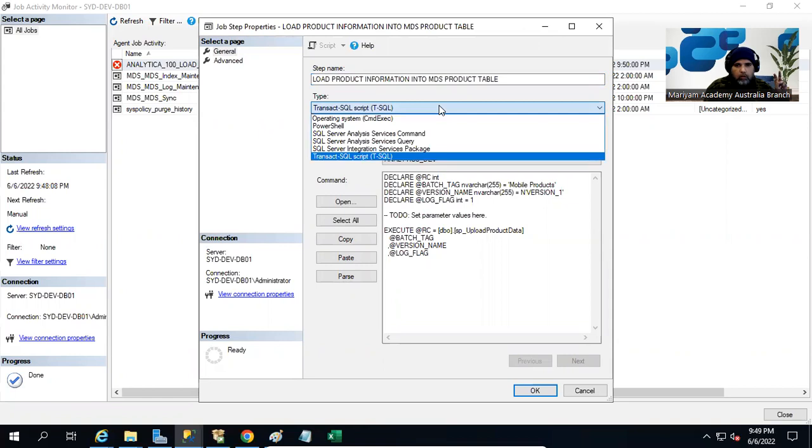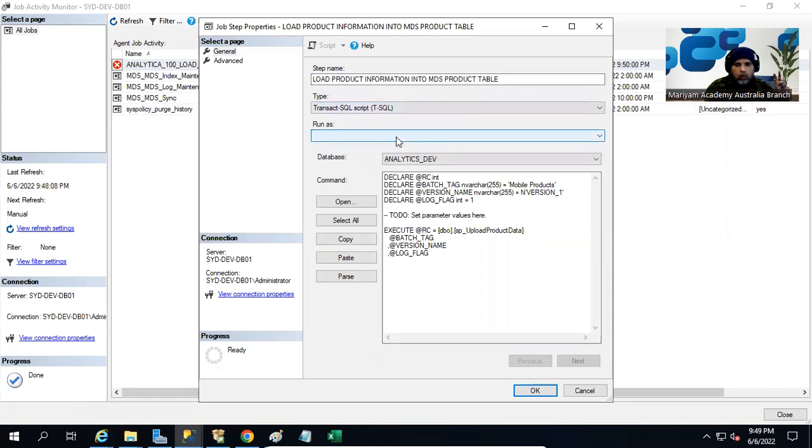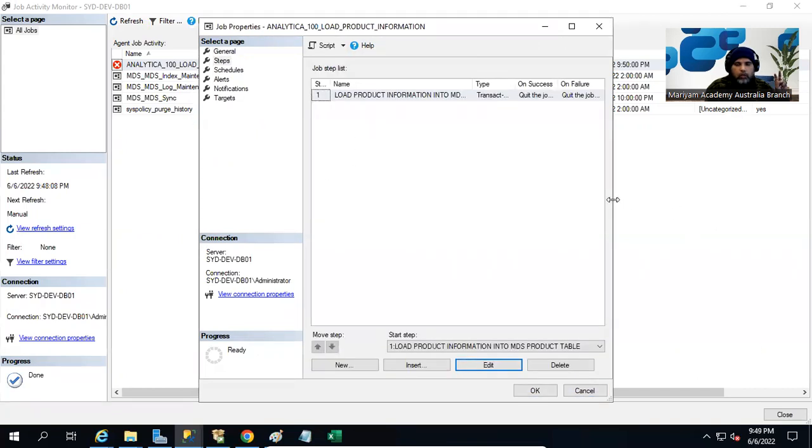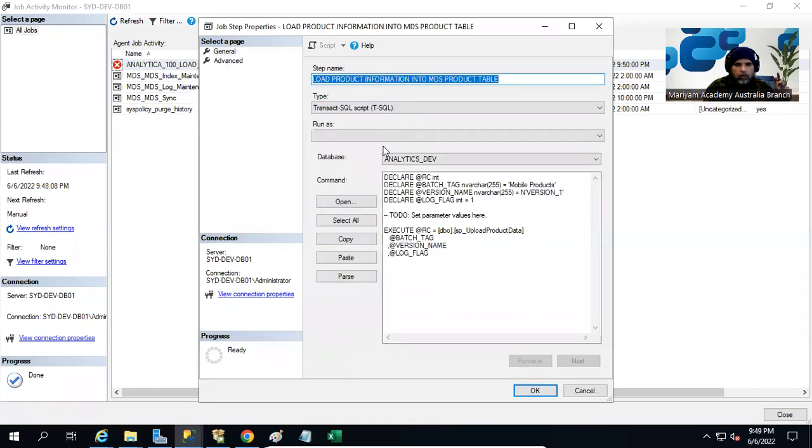It's not showing what the SQL is. Okay, so what I'll do, considering my run as box is empty, theoretically it should pick up the username from the service account, but the service account is not running from a proper user account.